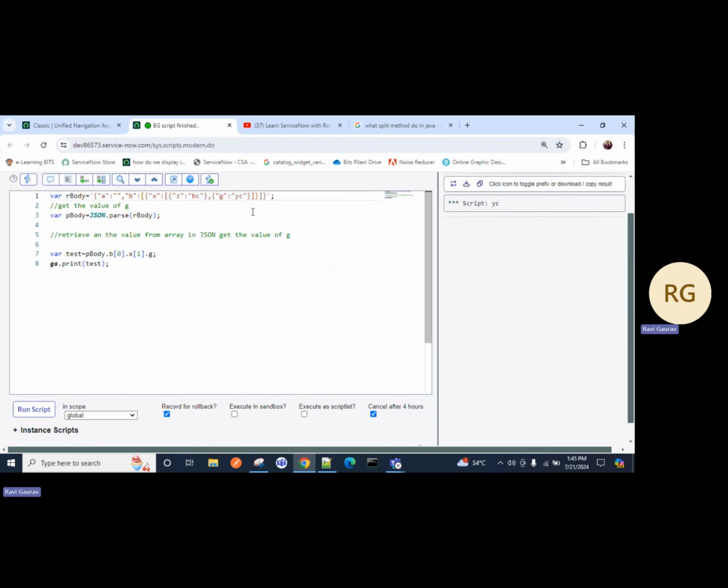If I give another comma here and if I write something, let's say bracket on double quotes XYZ. If I want the value of XYZ, I can do like this. Simple. I think there's a bracket missing. Yes, a bracket missing. Okay, there's no bracket missing. Okay, let me do it again.